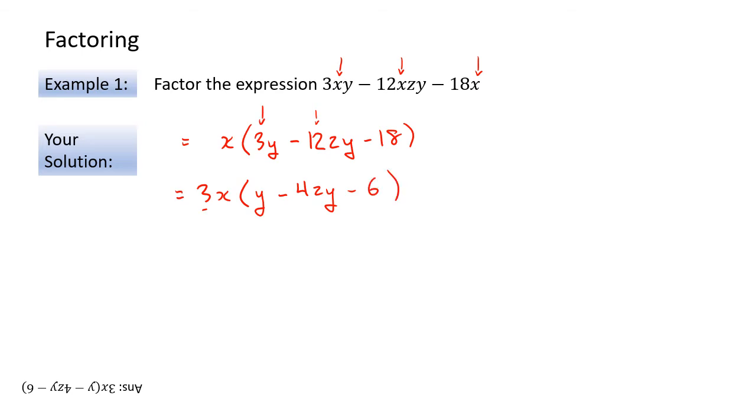So now I have nothing left that's in all three of them that I can factor out, okay? I can't factor the y out. 4 and 6 are both multiples of 2, but this one doesn't have a 2, right? So I can't factor that out, all right? So there's no more steps I could take in order to factor this any further, okay? So factoring is just doing it in a series of steps, okay?